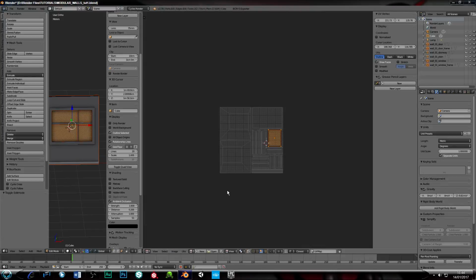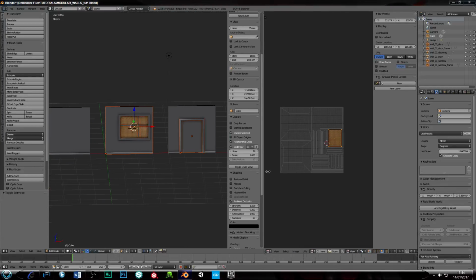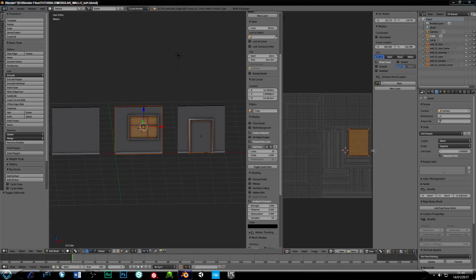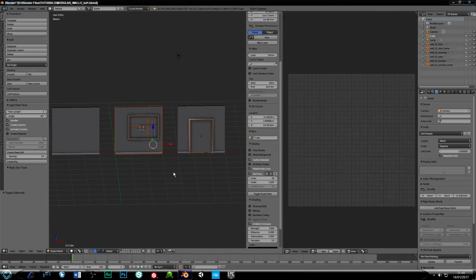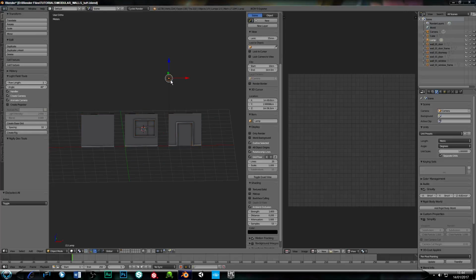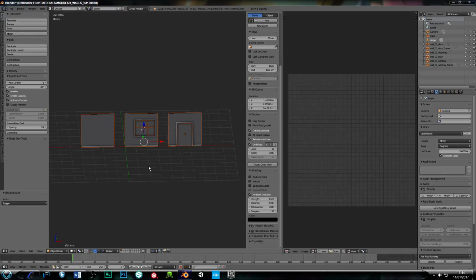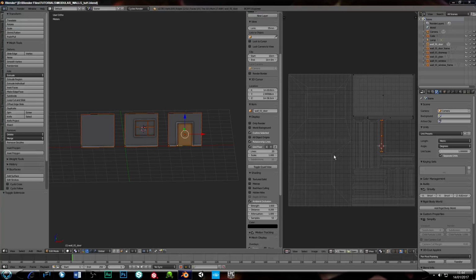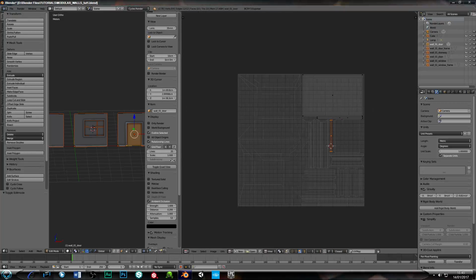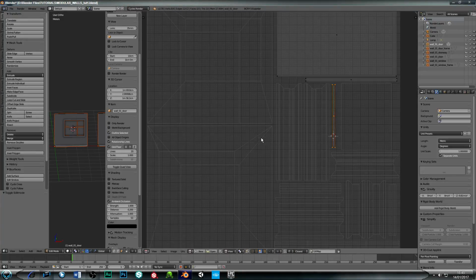So, as you can see from our UV space there, move this out of the way. Select everything except the light, of course. Let's delete the light a minute, or just hide it. Alright, if we select everything and then press tab, you'll see everything now sits in that space nicely.